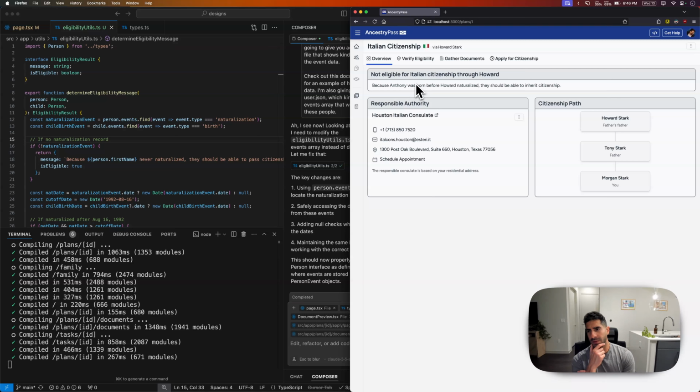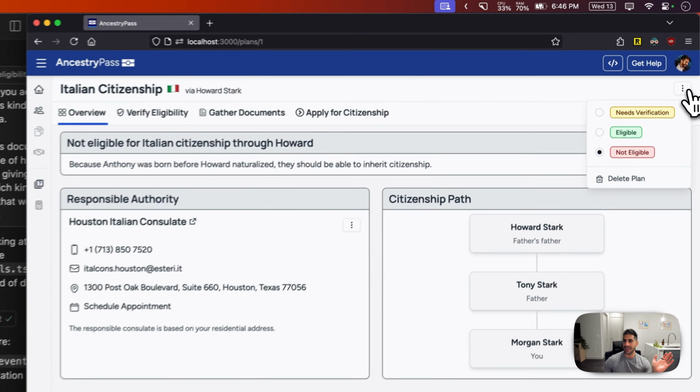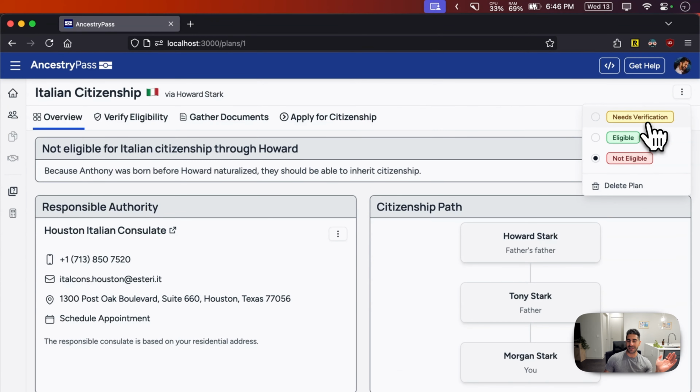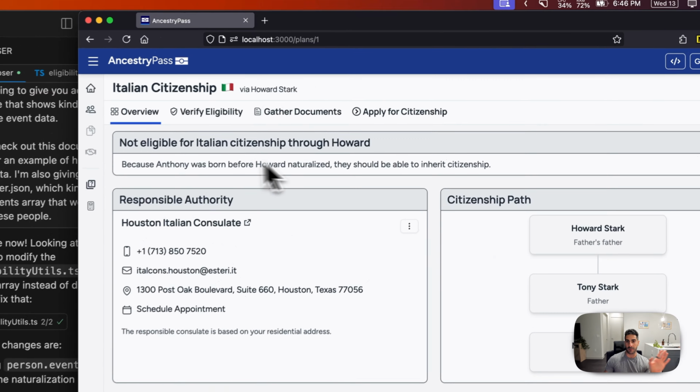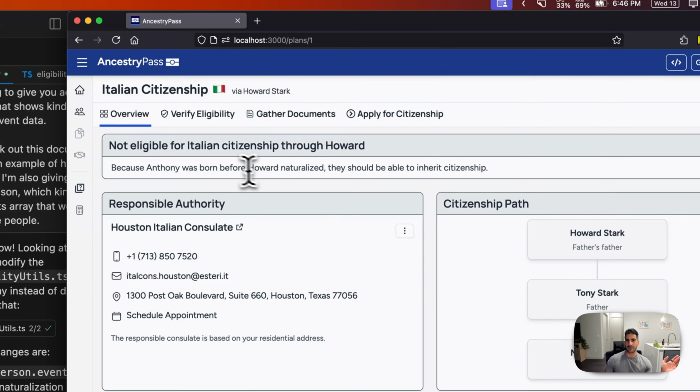Which I guess kind of makes me think. Interesting. Okay. Yeah, I guess that's right. I don't want it to break the logic. So maybe it didn't make sense for me to do this thing because they actually are eligible for citizenship. So I guess I shouldn't have had it be a function of this. I should probably have written that differently. But anyway, let's stick to the task here for the video.